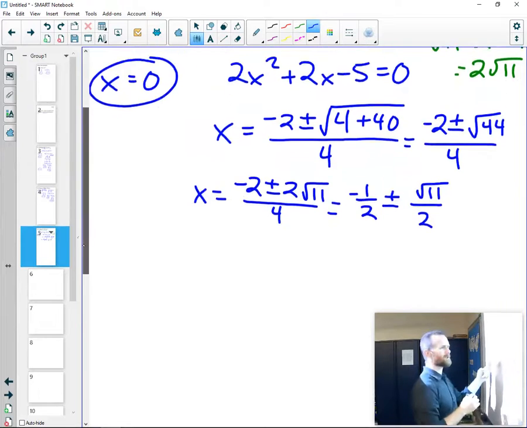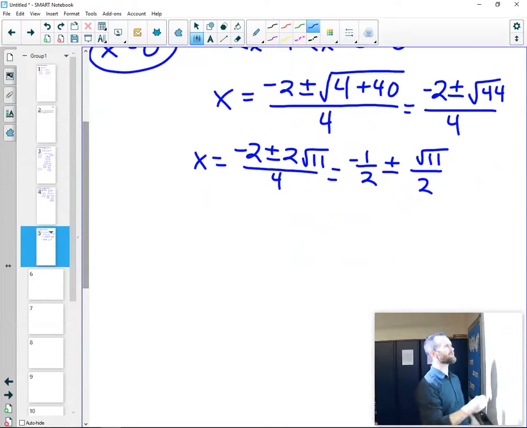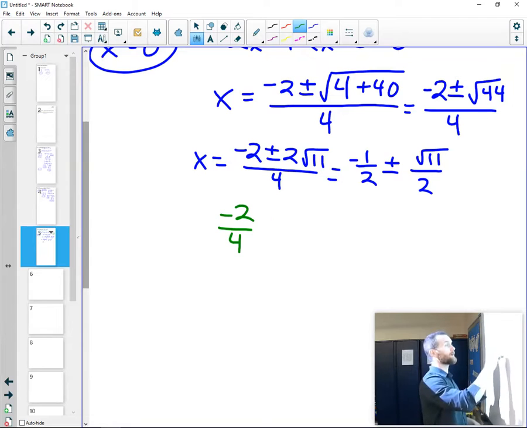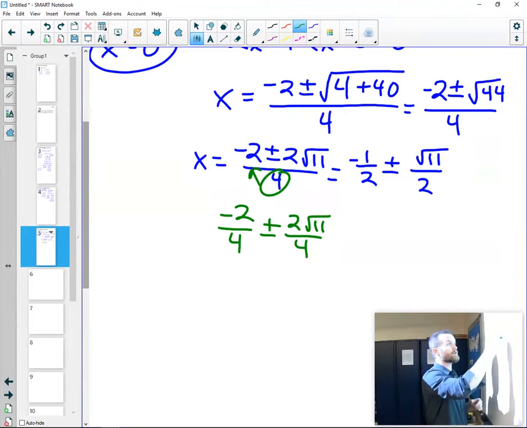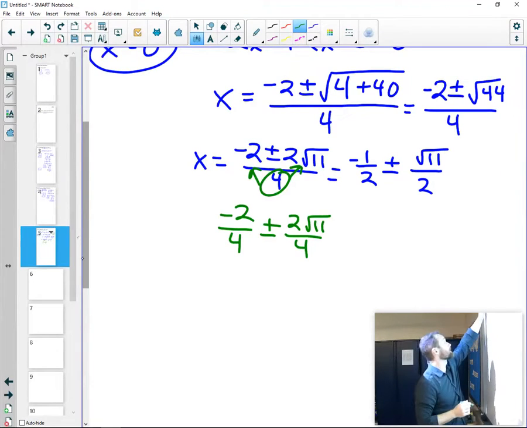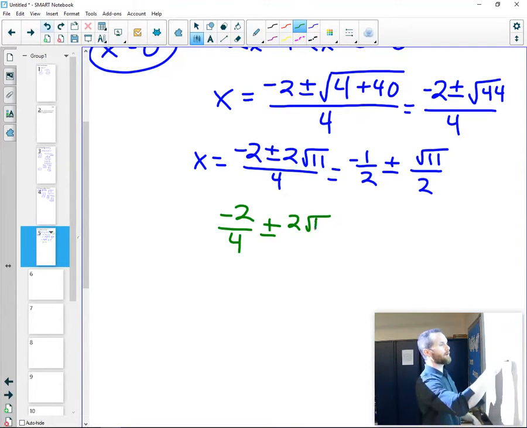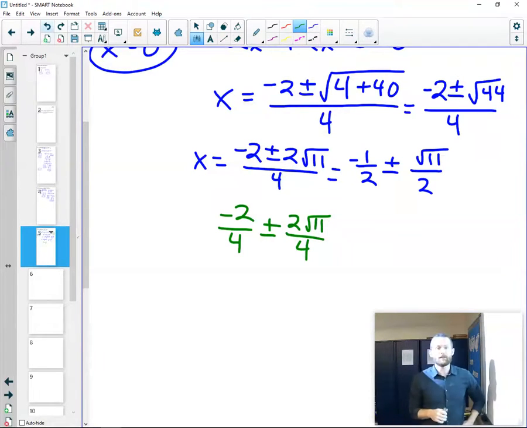So in case I just lost anyone, let me show my work here. I feel like I'm being sloppy, skipping steps. So first we distribute. Let me do this in a different color to show you what we're thinking. So it's negative 2 divided by 4, plus or minus 2 square root 11, all divided by 4. We just take that 4 and distribute it to both terms in the numerator. Of course, more than I wanted disappeared when I undid that. That's what it is, right? Okay, good. And then we just simplify.